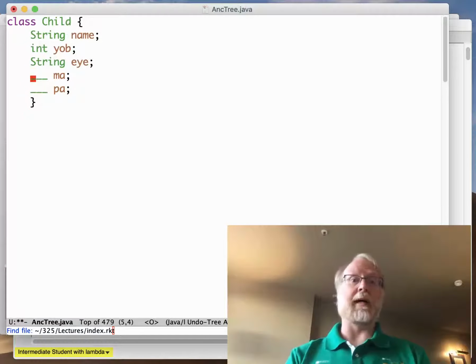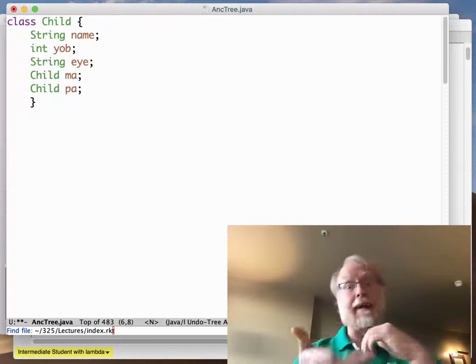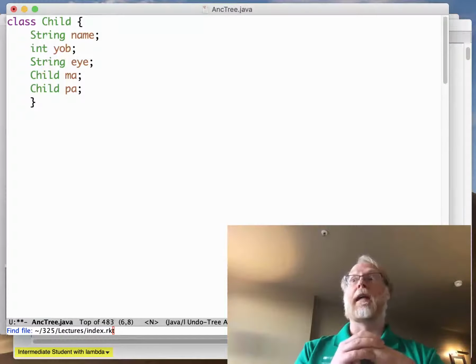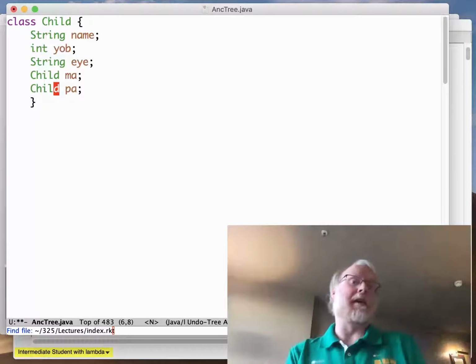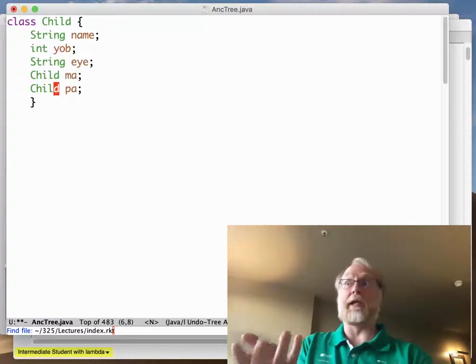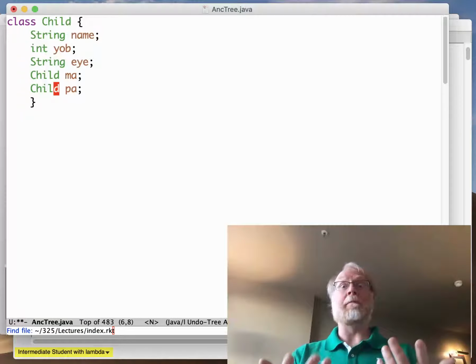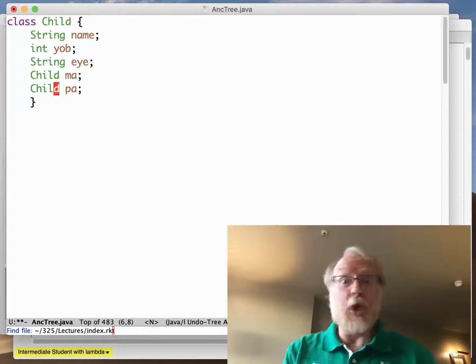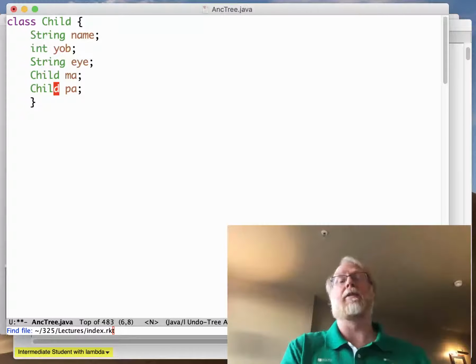Now, you might say, hey, use class child. Here's the problem. I can't call the constructor for class child until I have 2 child objects. And you might say, hey, use null. But I don't want to use null to represent data. I can't call methods on null. If I say, hey, I have an empty tree, I want to call a method on it, toString or size or whatever, I can't call that on null. We've got a null pointer exception. Null is a 4-letter word. Don't use null to represent valid data, like an actual empty tree, okay?